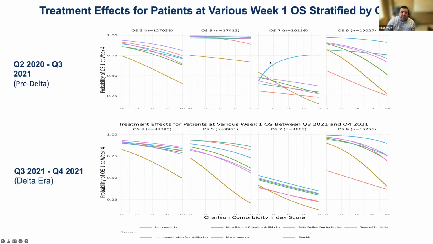So one of the things you see as you look is that different treatments have the highest probability of success, or what we'll call success, which is reaching OS1 or an outpatient status at the end of week 1. But it's a different treatment for each group. For OS3 and OS5, it's spike monoclonal antibodies plus. For OS7, we're seeing steroids plus. And one of the things we're seeing, which is fairly interesting, is this mixture of spike monoclonal with steroids on OS7 and OS9 having fairly good outcomes.